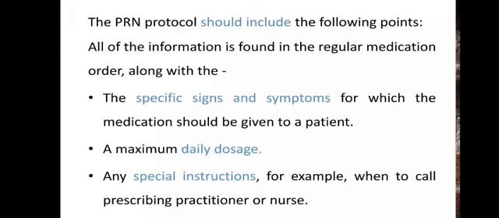The PRN protocol should include the following points: all of the information found in the regular medication order along with the specific signs and symptoms for which the medication should be given to a patient, a maximum daily dosage, and any special instructions, for example, when to call the prescribing practitioner or nurse.